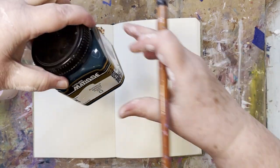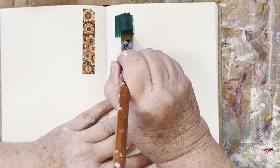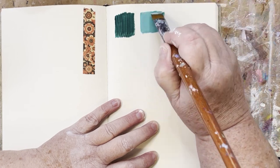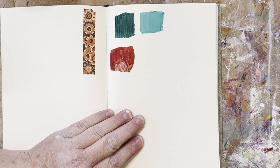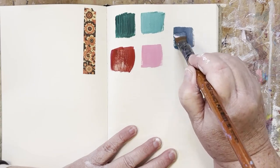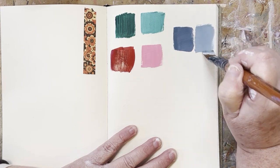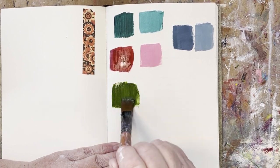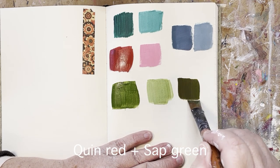So this is the fallow green - and there it is with a bit of white. This is the red, the complementary color to the green, with titanium white, and here's the two of them mixed together with more white. And sap green - again the complement is red, and a touch of red which you can use when they're complements to really mute it down, then with white.